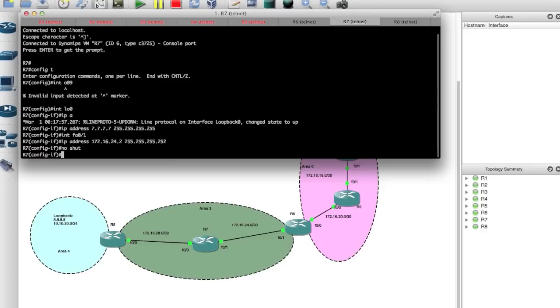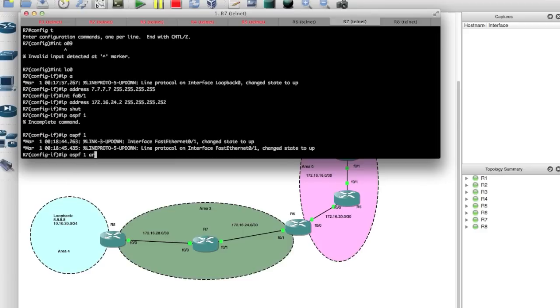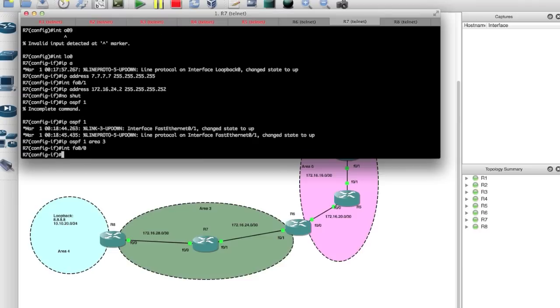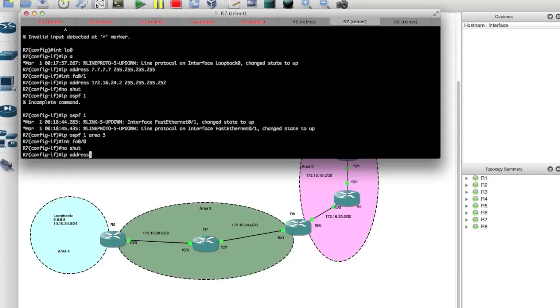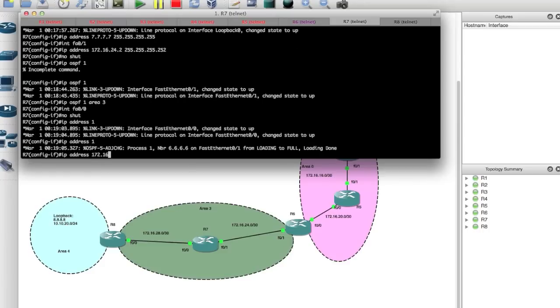No shut. IP OSPF 1 area 3. Interface FA0/0, no shut, IP address 172.16.28.1.